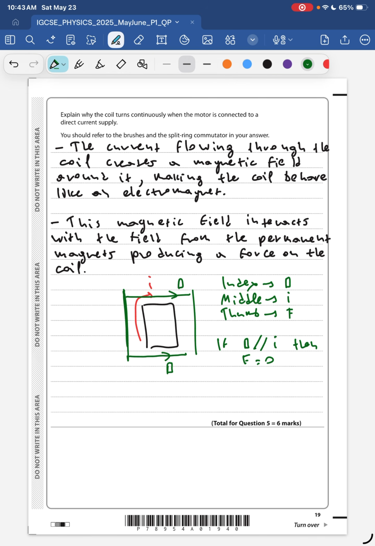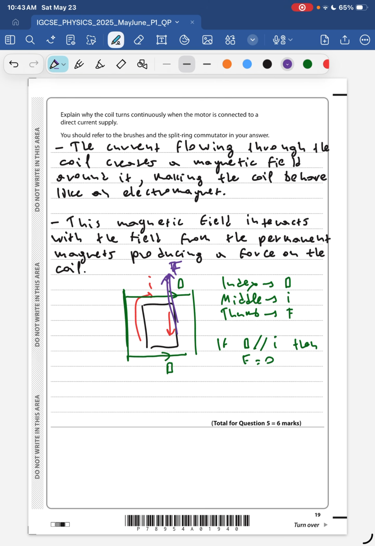So this may be going a little bit outside what you learn at the GCSE level, but I hope it's understandable. Let's put our index finger pointing to the right, and we're talking about the left hand. If we come to this side of the coil and put our middle finger down, then we will see that our thumb points outwards. So you have an upwards force on that side of the coil.